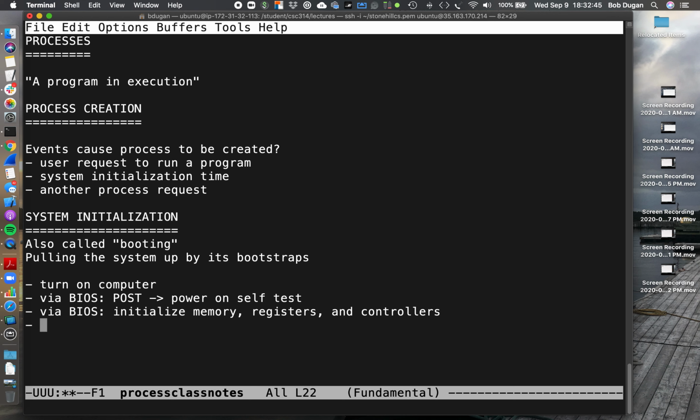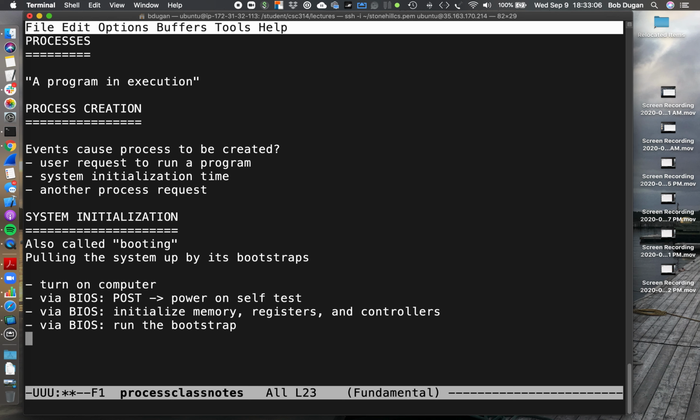And then via BIOS, we run the bootstrap. The bootstrap is a program or a process that loads the operating system into memory.